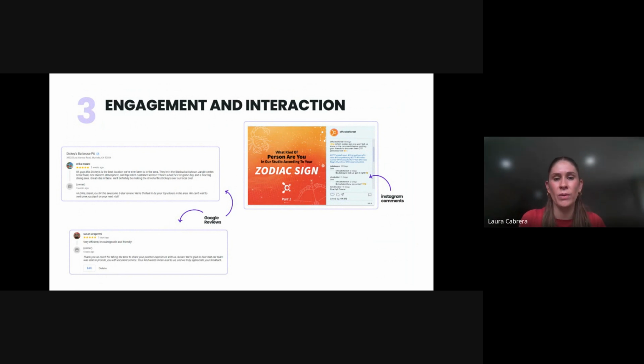Again, it is so important just for a quick interaction to respond to your community. And don't wait a week, don't wait 2 days. It's responding within less than 24 hours.